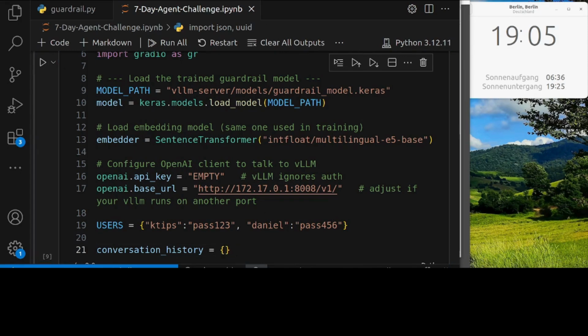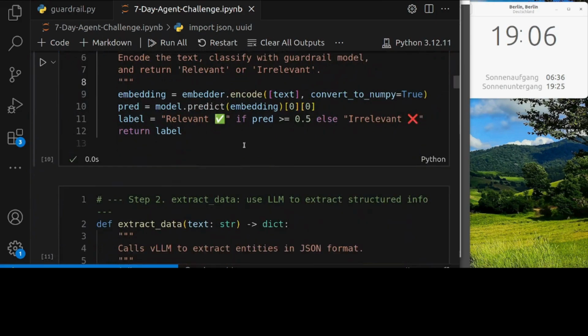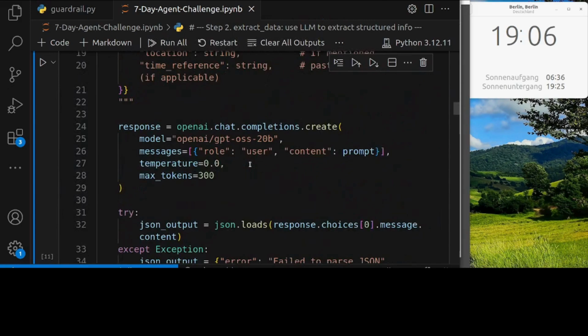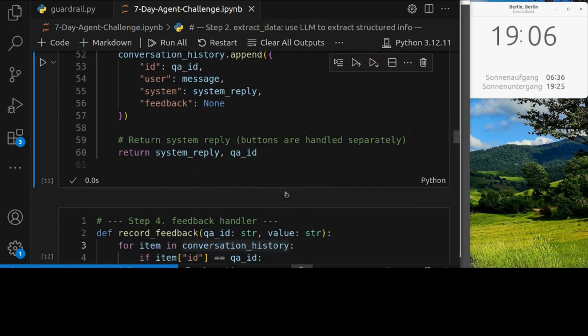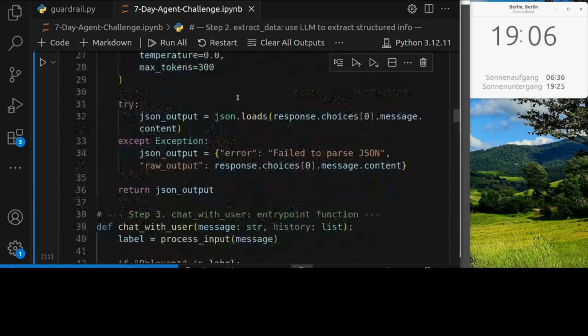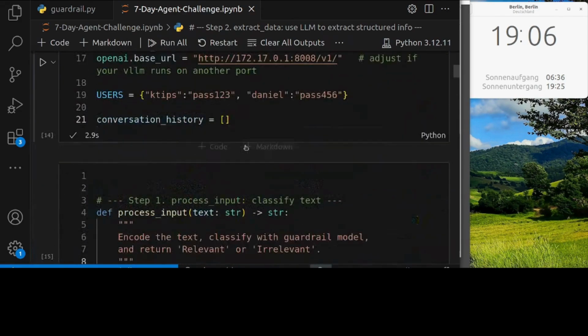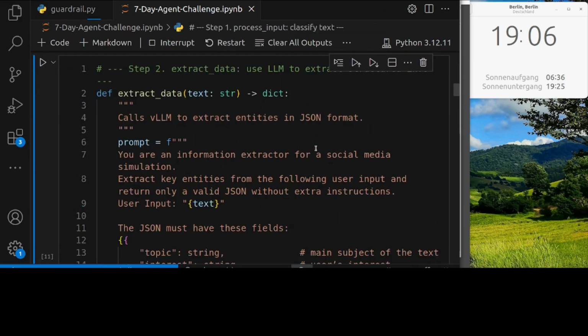I'll reset it, maybe to an empty dictionary, or better, an empty list. Then rerun all cells.